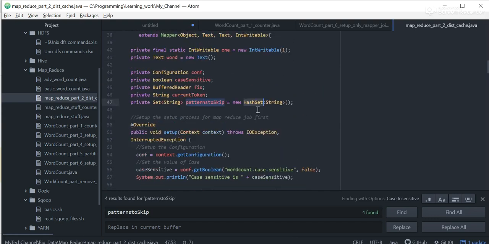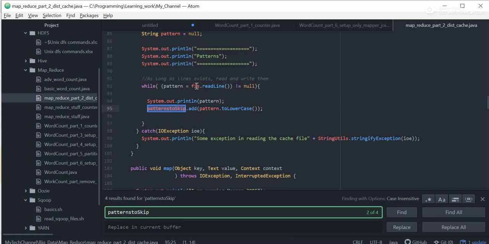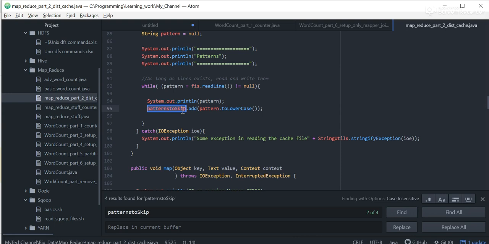So we are going to pull the stuff into this HashSet. Each line will be a pattern to be removed from the text, so we are going to add this into the patterns to skip. Finally, patterns to skip contains the list of all the different patterns to be skipped out.